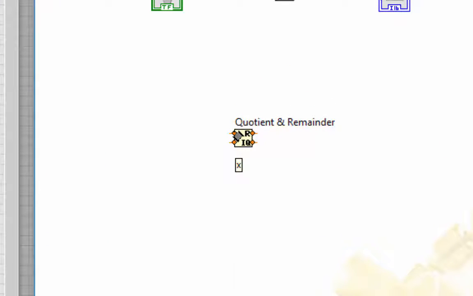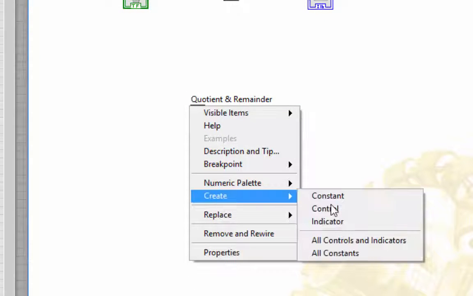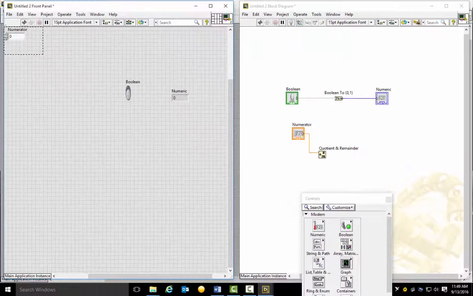The easiest way to wire up a function is to right click. The thing up here, I'm going to create a control. That's X, the numerator, so I'm just going to rename this numerator. It's up in this corner, so I'm going to bring that down.